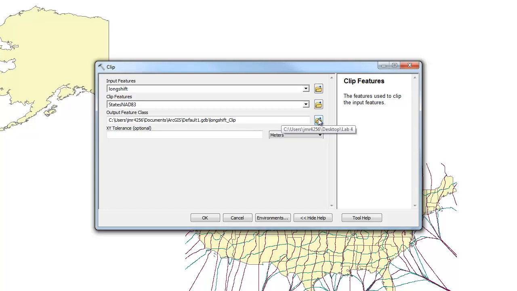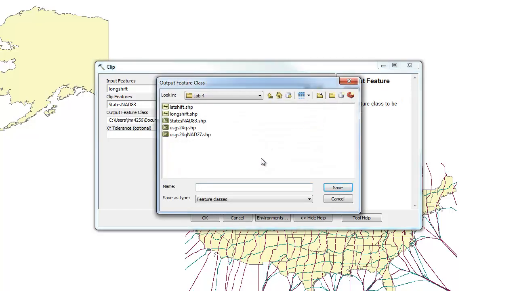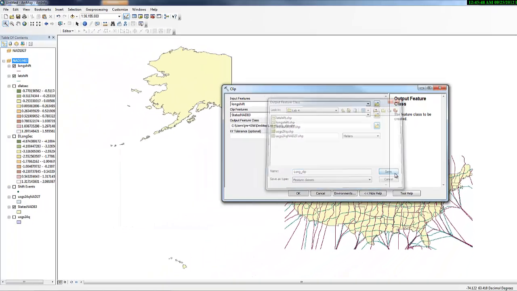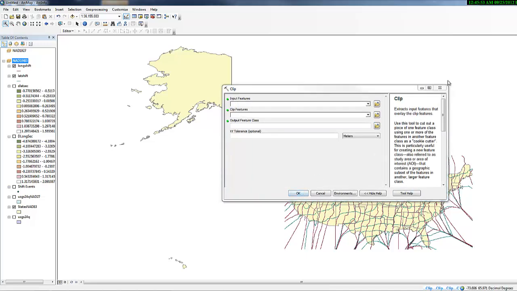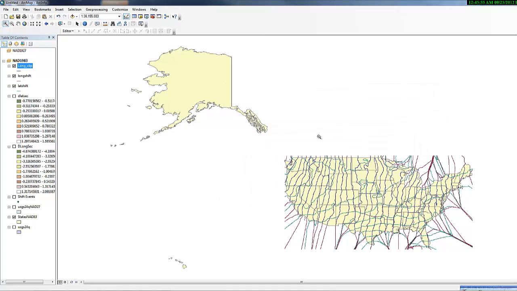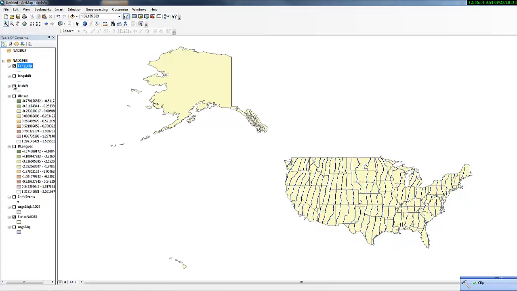And then let's save this just as long clip. Okay. Let's save that right there and hit OK. I hit that twice. I don't think I need to do that again. Okay, let's see what happened here. Let's take these off here. Okay, so if you look right here, we have all of these lines of longitude, and they've all been clipped. Okay, so that's nice and neat right there.